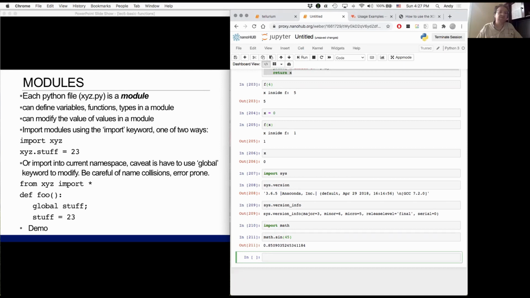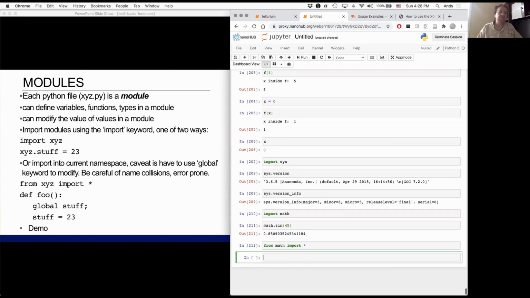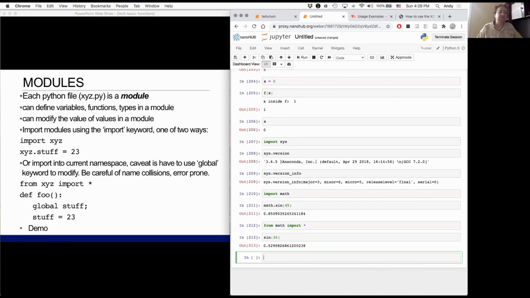They're not available by default when you first run Python. And if you don't like typing math.this, math.that, if you use them all the time, you can do from math import star. That imports everything. Now we can do sin.